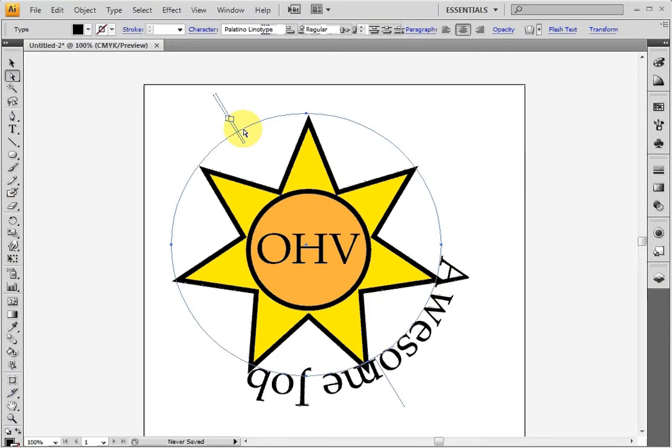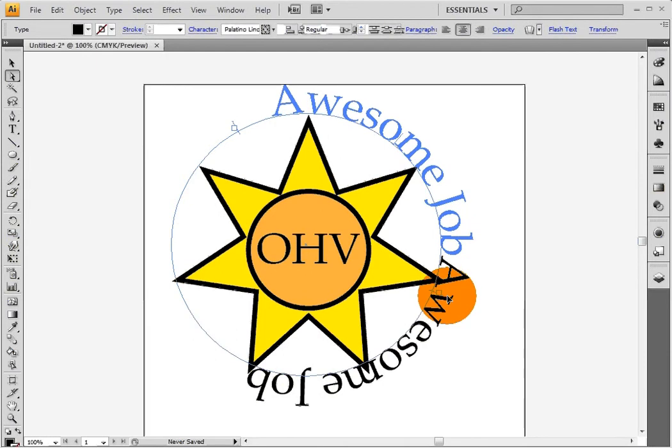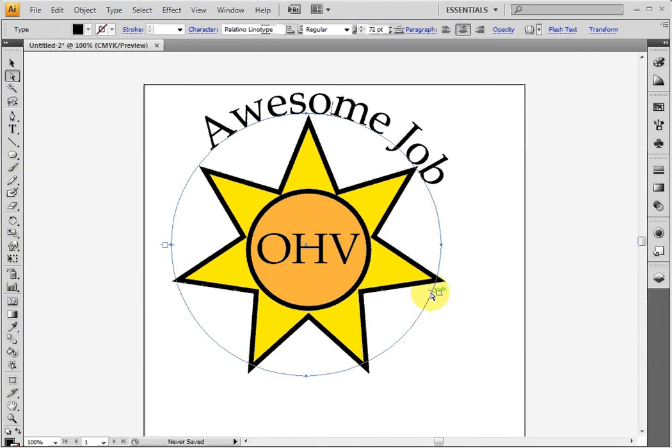So you can see they have little boxes like the boxes we have to resize stuff, and if I click and drag these guys around, let's see if I can actually grab one, you can see that the text starts moving. So this is where the end of my text is going to be, is this one. And if I move this one, this is where the text is going to start. So right now I have it centered, which is what I want. So I would move this one halfway down and move this one halfway up, and it's going to center perfectly along the top there, which is exactly what I want.